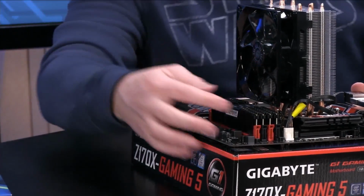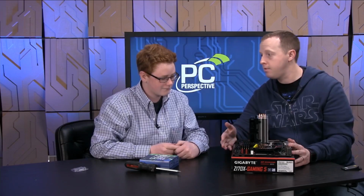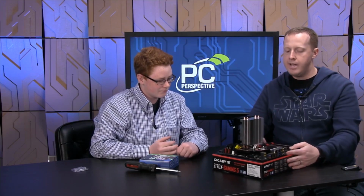There you go. So all 4 of those arms are back up now. You've got a fully populated. That's a lot of memory on that system actually. And so now your motherboard, processor, and memory and cooler are kind of ready to go. That wasn't so bad, right?